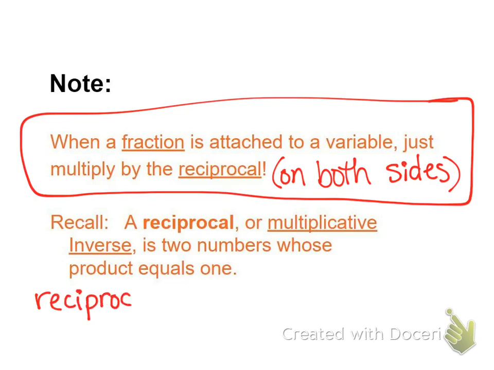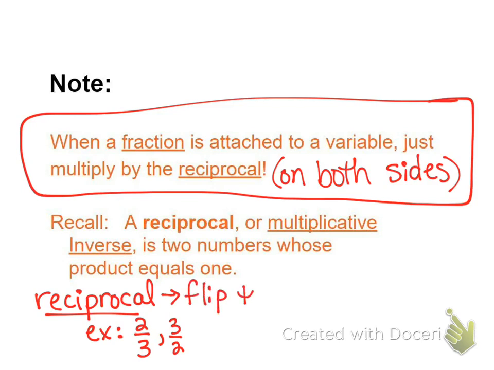How do we remember what a reciprocal is? For example, if I want the reciprocal of 2/3, what is it? Three over 2. So those are reciprocals. So I want you to remember that the reciprocal is when you flip a fraction. So you don't really need to write the multiplicative inverse definition of it. It's true, but I think it's more useful for us to just remember that a reciprocal is the flip of a fraction. So the reciprocal of 2/3 is 3 over 2.